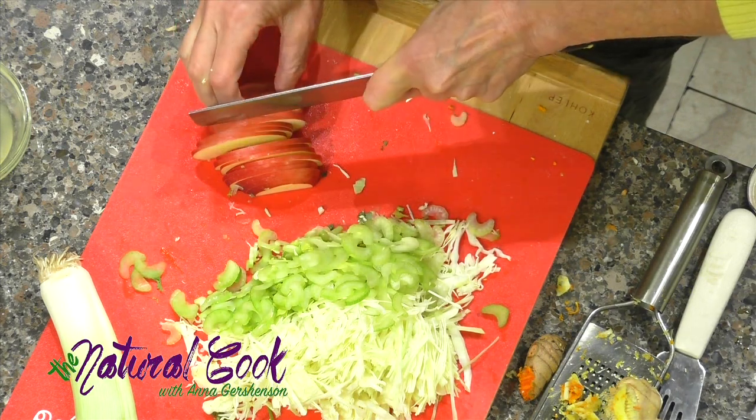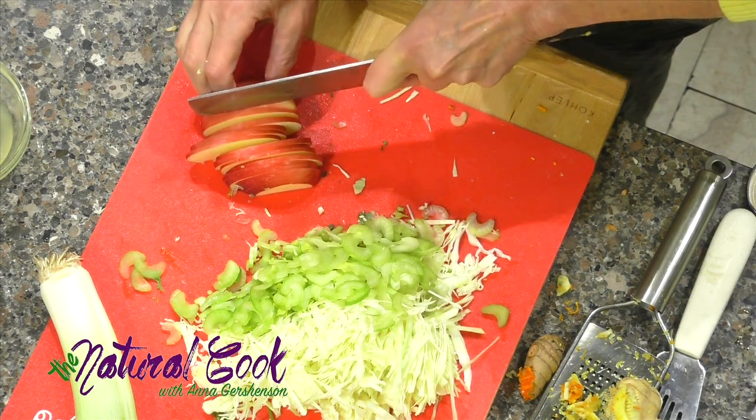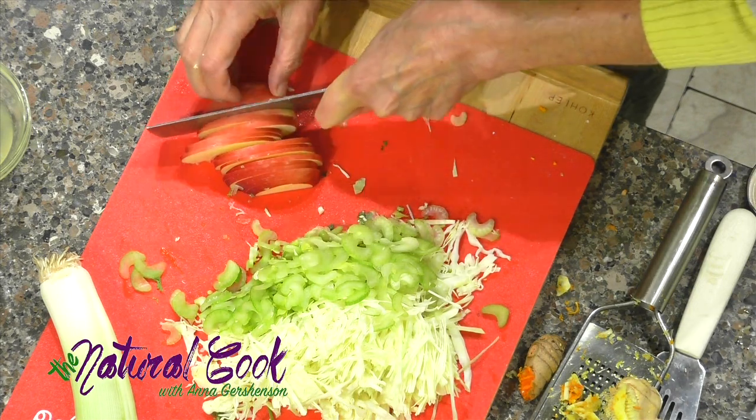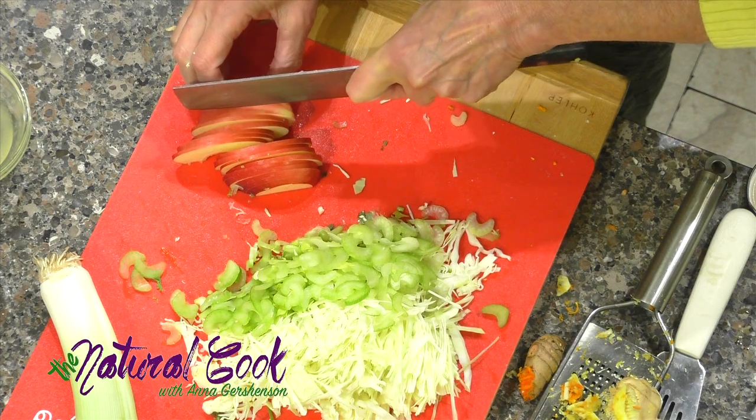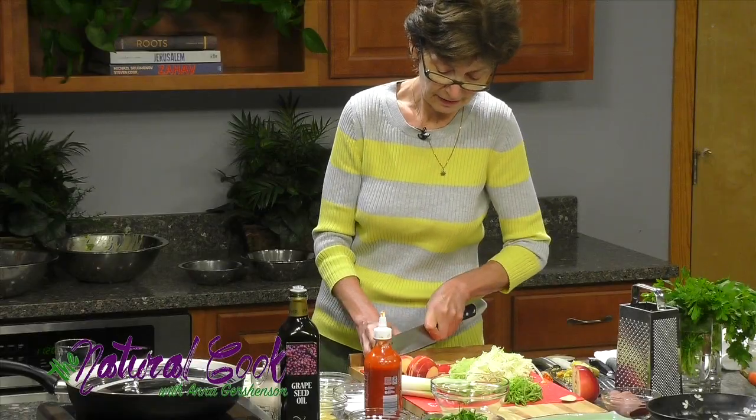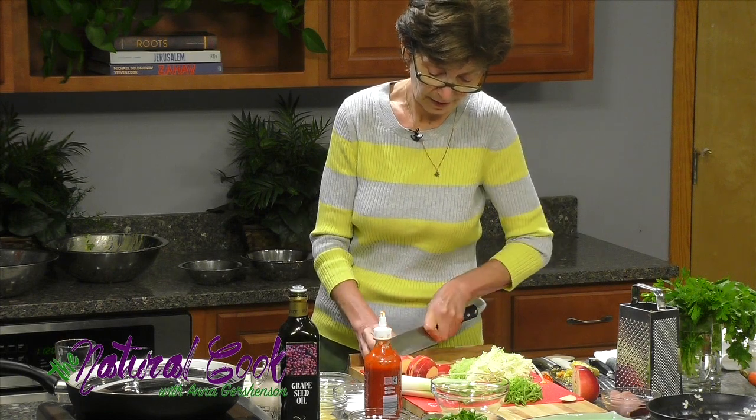Besides this, I also add some turkey bacon that is very savory. So this is a savory salad and a savory pancake.